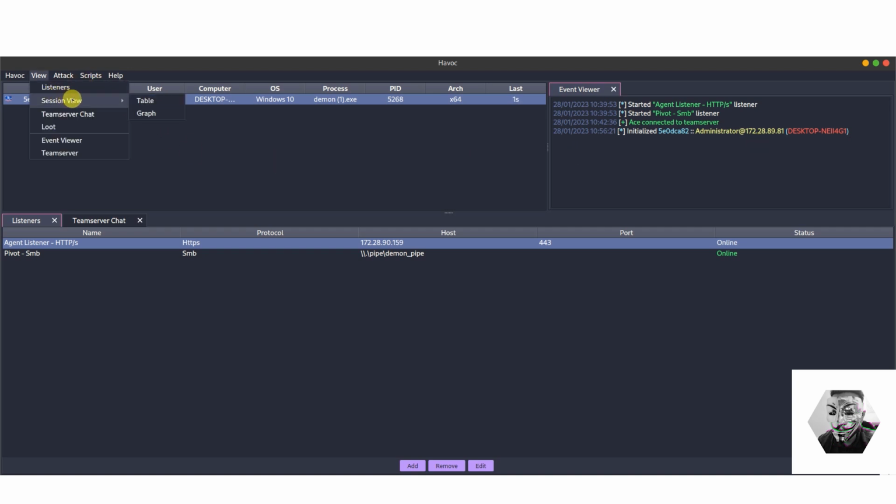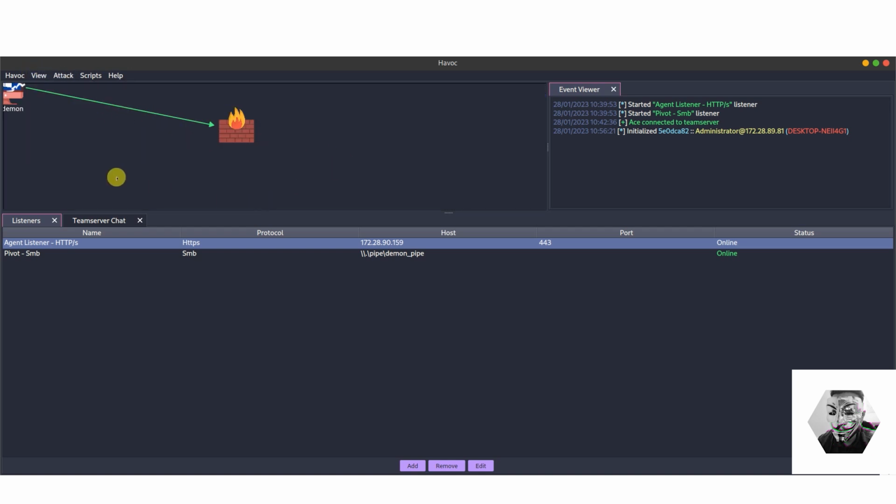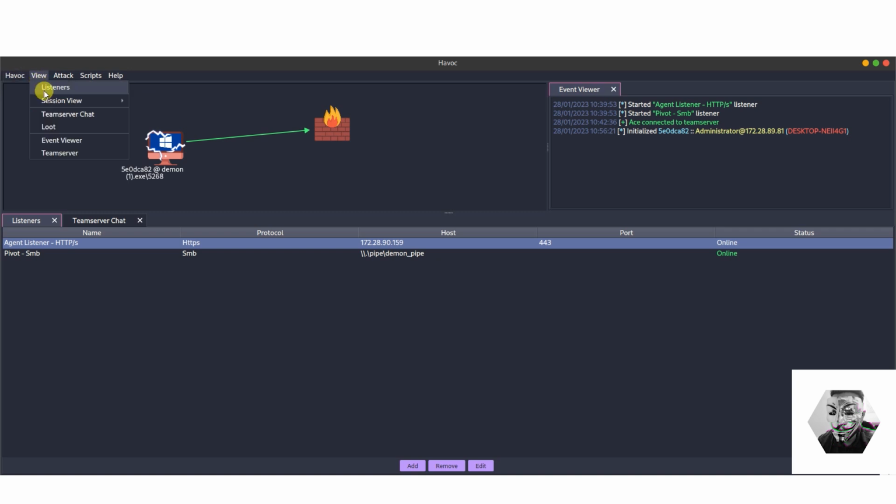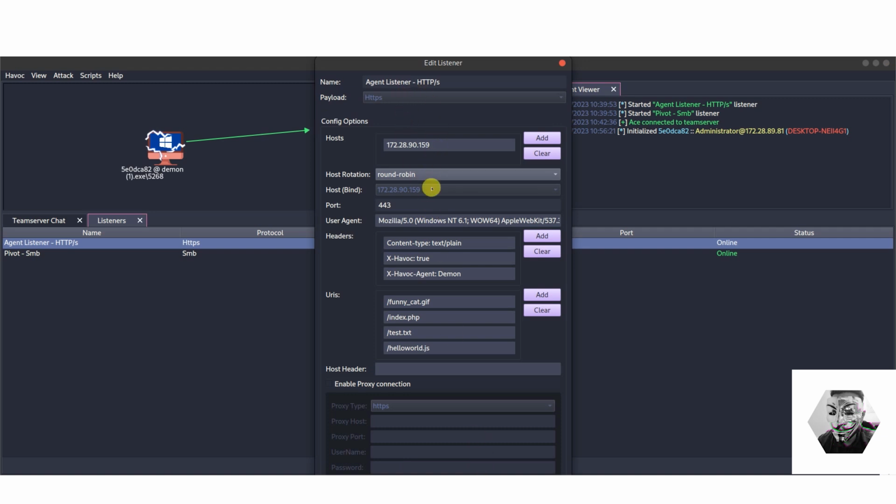So let's see View. Maybe we could try a table view or a graph view. Wait, what the hell is this? Oh, nice. It's drag and drop kind of style. So it gives us, here's the agent and here is the listener, I believe. View listeners. Yeah, so this is the listener. And we can edit the listener as well.